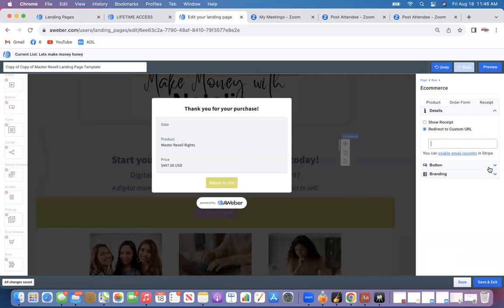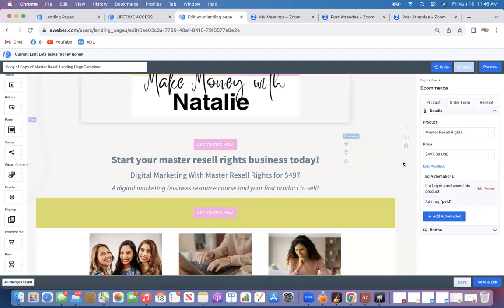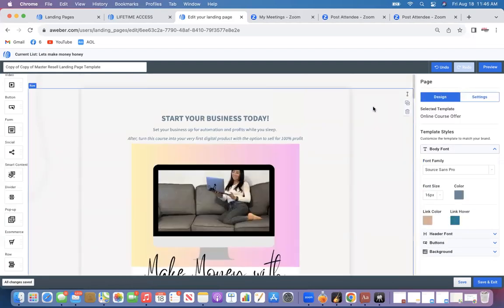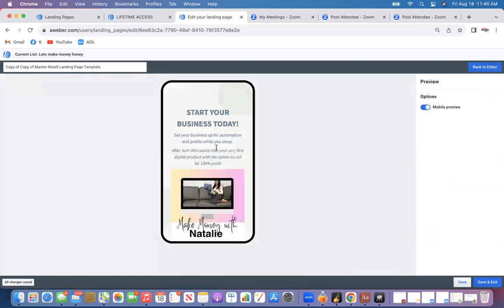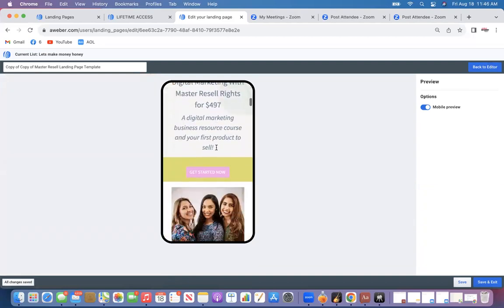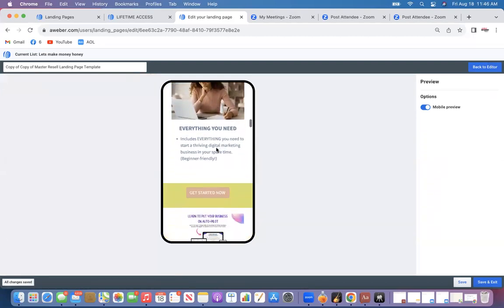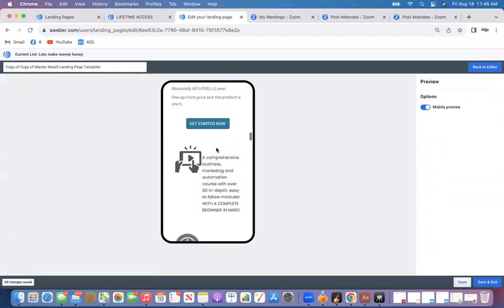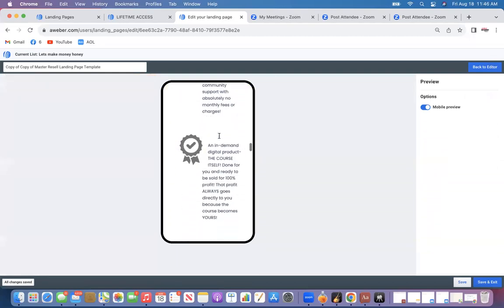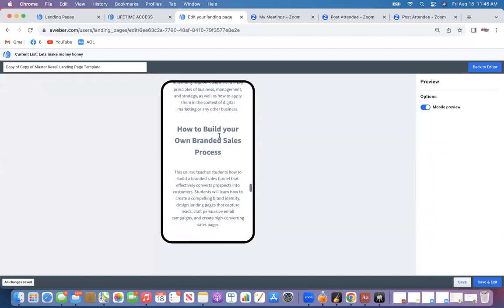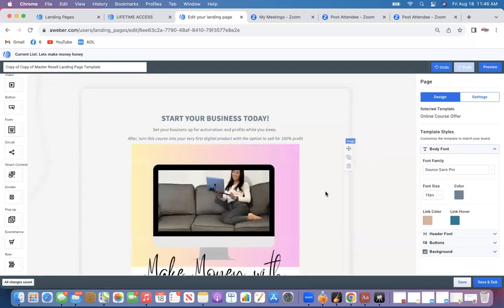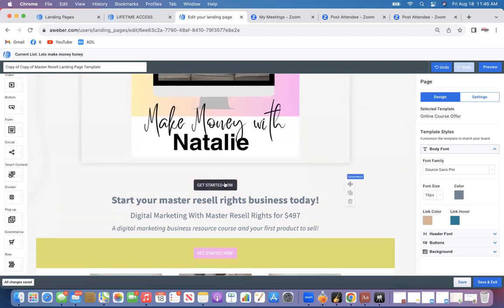Okay. So I'm just going to now save that. Oh, sorry, show receipt. I'm going to save that and click out of it. So right here, everything is customizable to how I wanted it. If you want to change anything, this is the mobile view. Oh, I forgot to do that button. You go back, you can change any of this, right? So I'm going to go back to editor. And we are officially done.